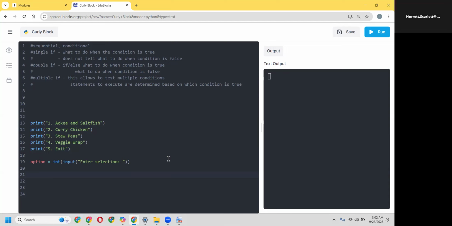So we are going to test this by printing the option that was selected by the user. So it's option equal option. And the purpose of this, as I just mentioned, is just for us to test that we can get an option from the user and display that option on the screen. So let's go over to execute the program.